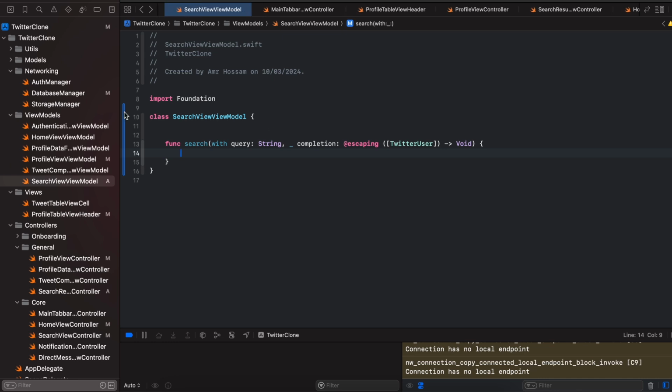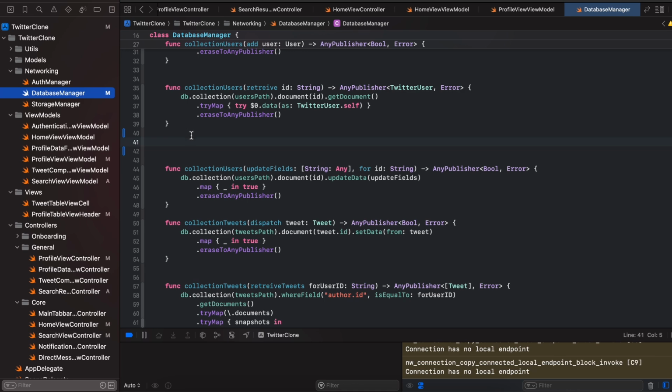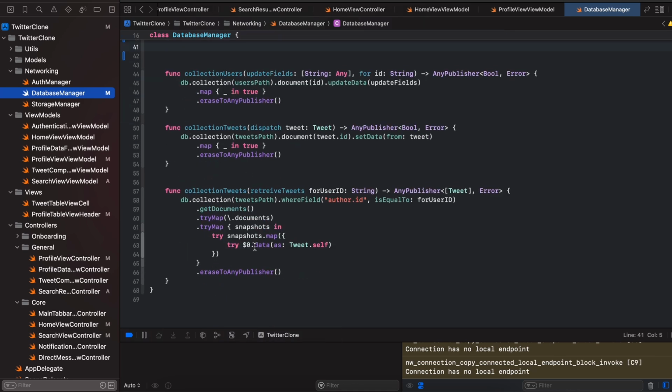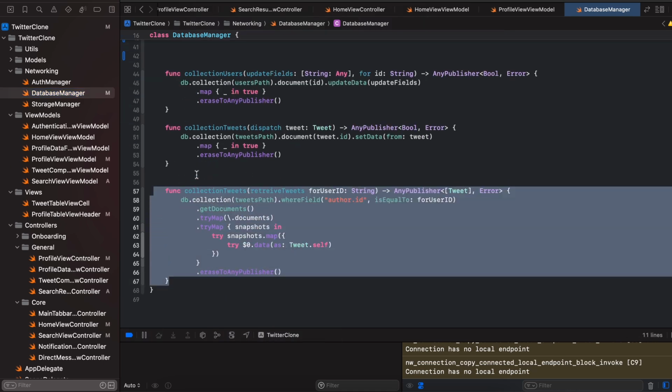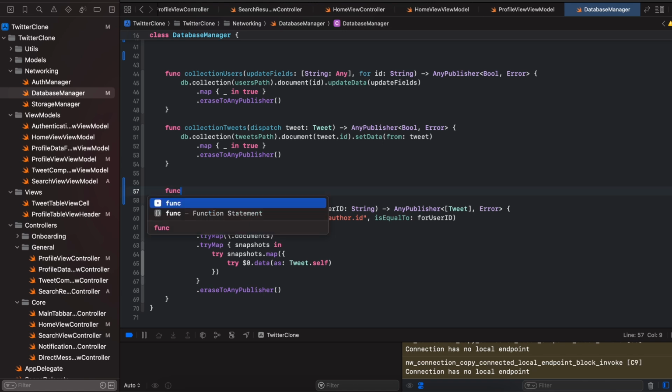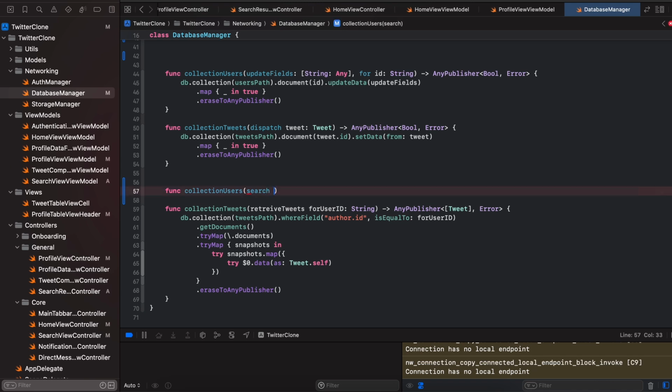And basically we're just going to add a new database manager function. Basically it's something like this. So we're just going to say func collection users, and we can say something like search query, something like this, and we're just going to be passing in a string.